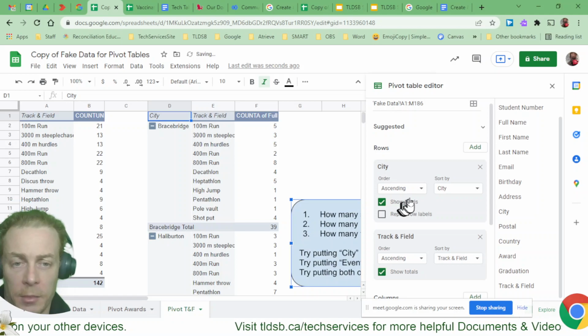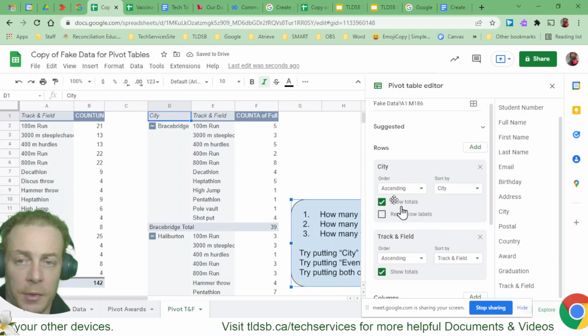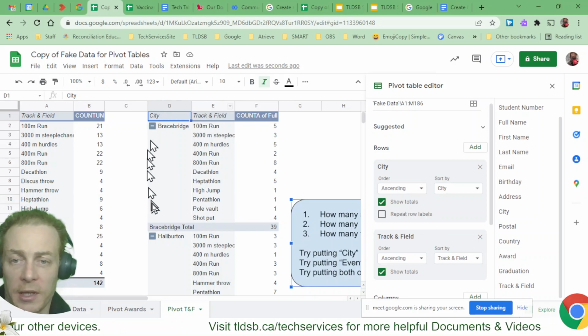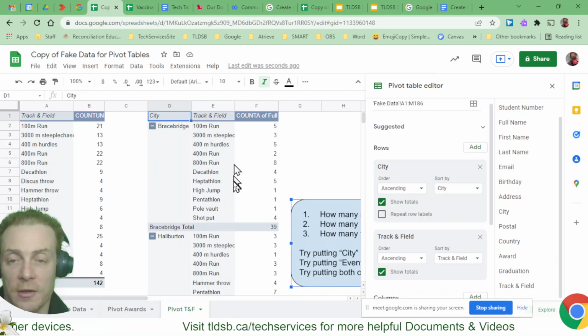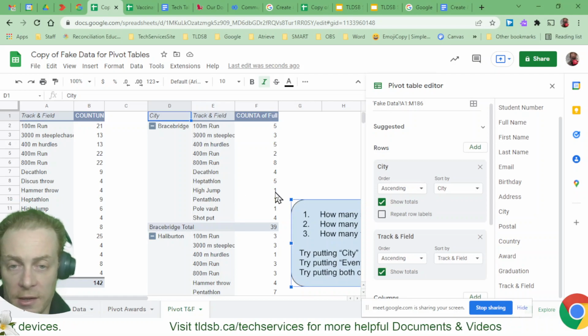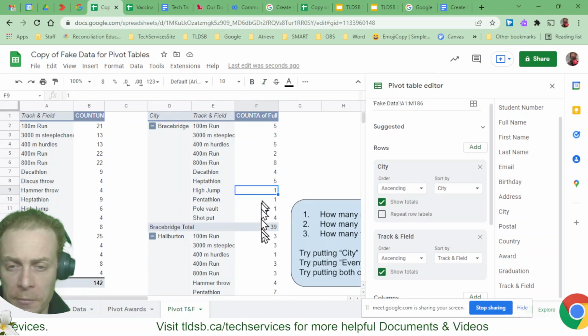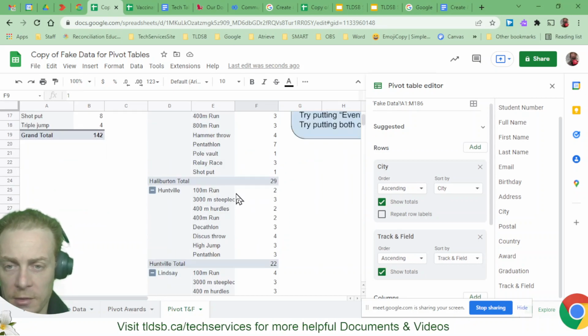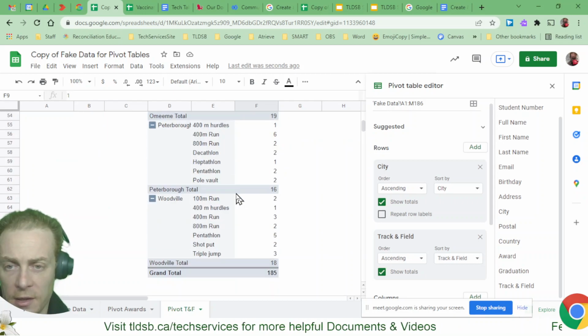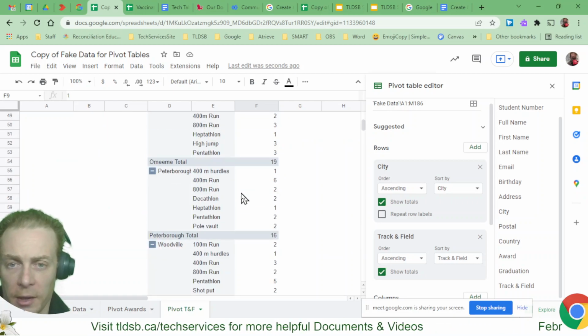So now by having both city and the actual event both under rows, I'm able to break down exactly how many kids from Bracebridge are, say, registered for high jump. And in this case, it looks like there's just the one. And now I can come down and take a look at what events are registered for Halliburton, Huntsville, Lindsay, Omimi, and all the way down my list.